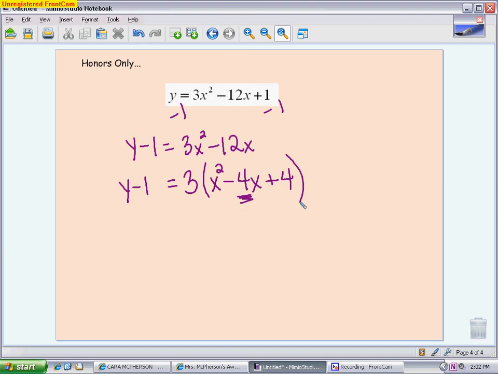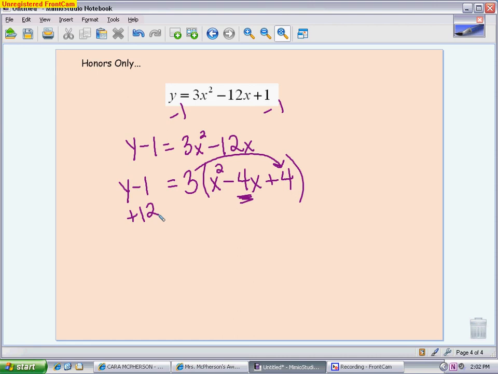There's another issue here. You say, well, I added 4 on the right, so I should add 4 on the left. You didn't just add 4 on the right. You actually added 3 times 4 on the right, because that 3 that you pulled out will get multiplied by the 4 that is there. So you actually added 12. So you have to do that on the other side. So you have to make sure your adjustment is accurate based on what you pulled out.